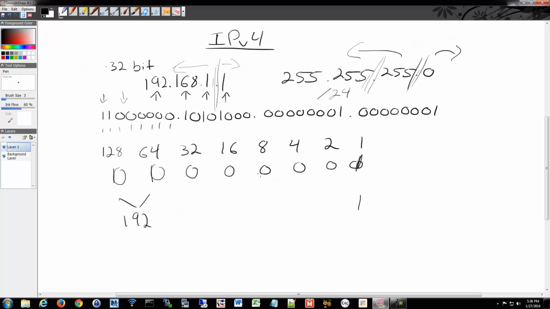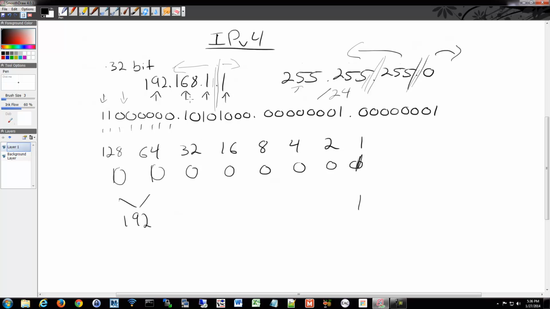Write down the placeholders, and you can convert from binary to decimal by simply marking underneath which ones are turned on and then adding them up. Once you add it up, you'll get whatever number it's supposed to be. If it exceeds 255, you probably did something wrong, because if all these numbers are turned on, you'll get 255. If you exceed it, go check your work. You added a place or something like that.